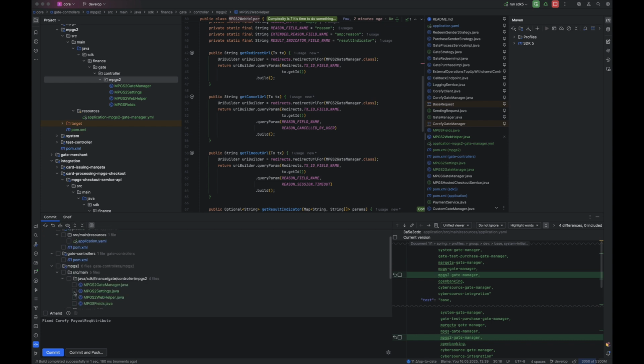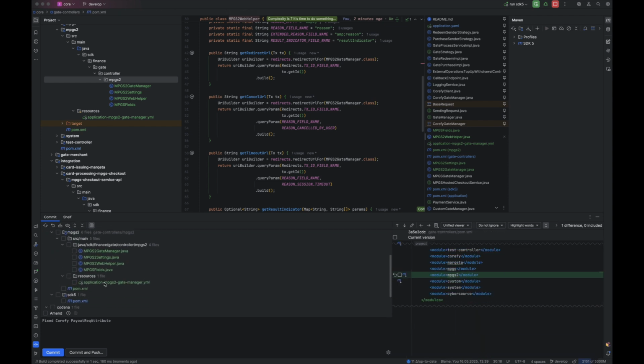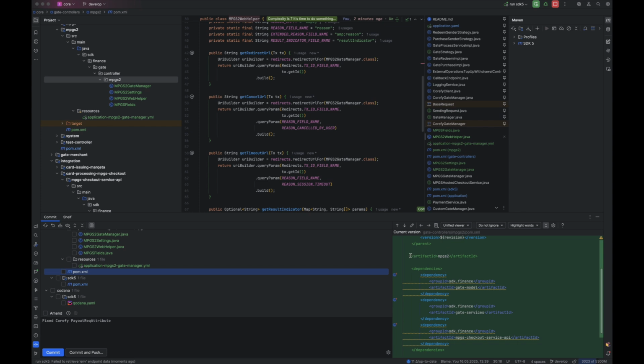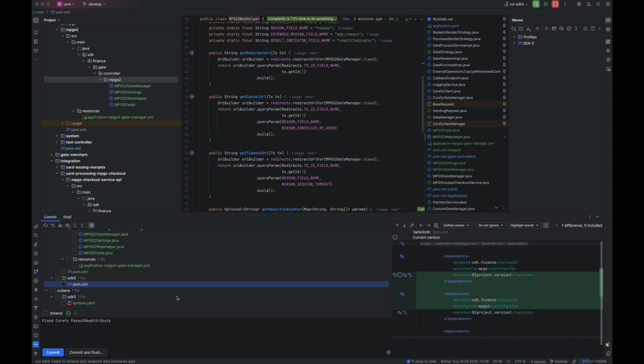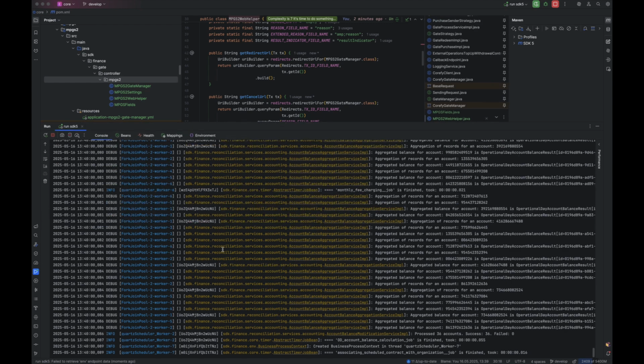We have changes in the application.pom. In the form of gate controllers, create a new module with a new name for the configuration file, with a new class path to the new gate manager. Also, we have an artifact ID, it's a different name because it's a different module in the SDK. We also have a new dependency. And that's it. Our application has started.